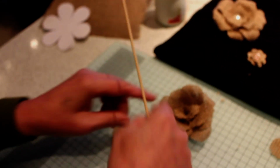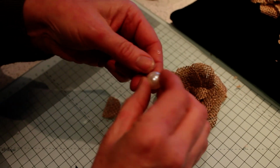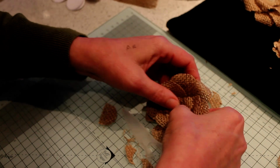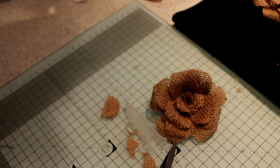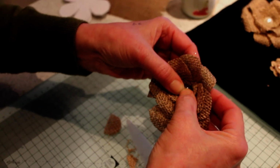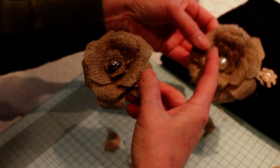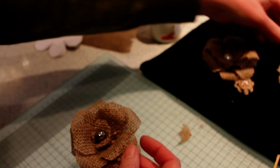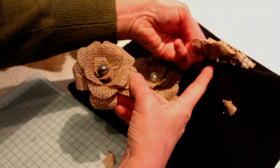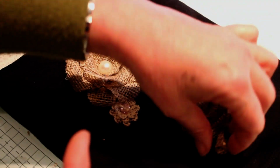Now, you can put a centre into the middle of your flower. Sometimes I put a flat back pearl, and actually that's a bit small for a flat back pearl. But what I could put in is a bead like that. So you just hot glue it and put your bead in. This one has used a flat back pearl, and this one I've used a different type of flat back pearl, and I put a pin brooch on the back of it so that you can put it on your clothes.